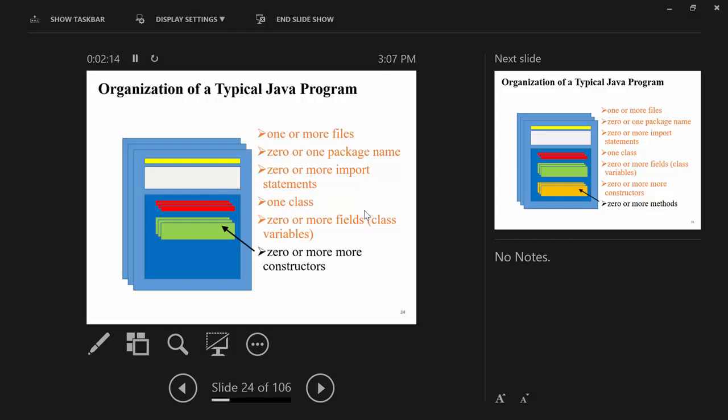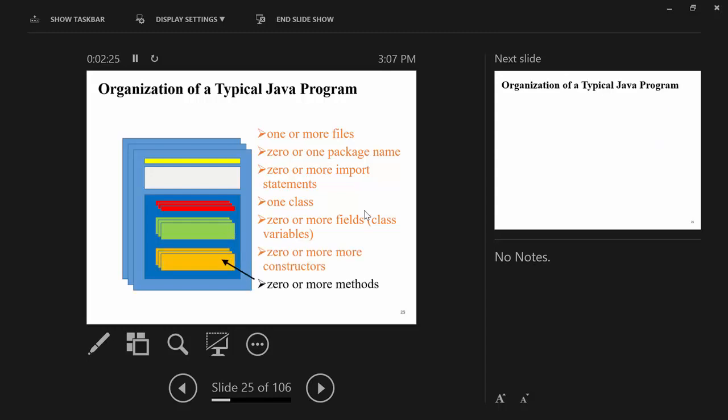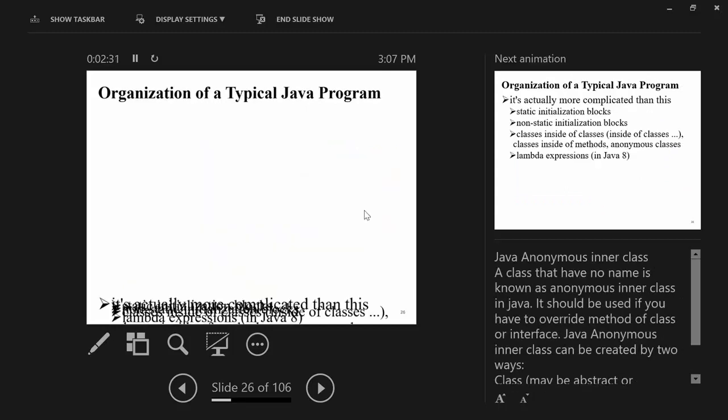We're going to discuss all these later on, but in general I put everything on one slide to show you the structure and organization of the Java app. So here we have zero or more methods inside your class.